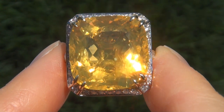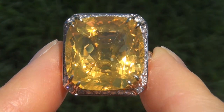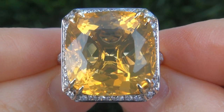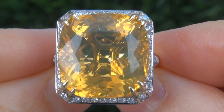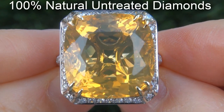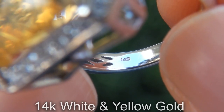As you can imagine, our consignor paid an absolute fortune for this ring and is hopeful to recover at least $28,000. Our gemologist also checked and verified every aspect of the ring and confirmed that it is a genuine unheated Mexican fire opal accented with 100% natural untreated diamonds, and the setting is heavy solid 14 carat white and yellow gold.